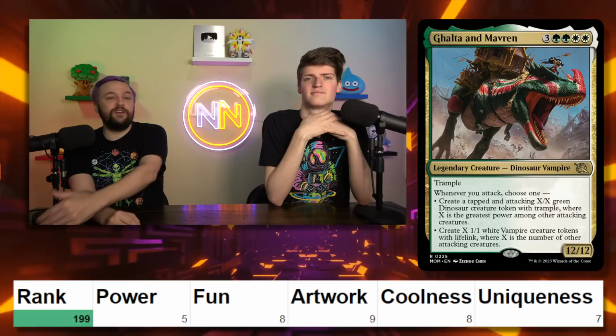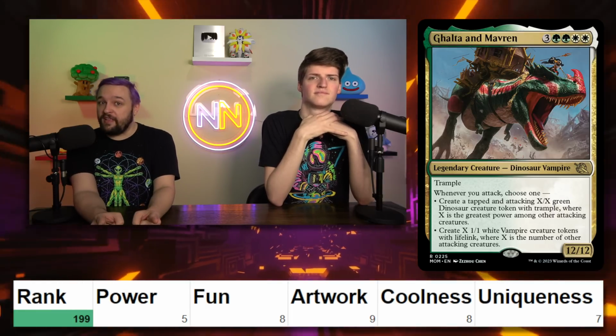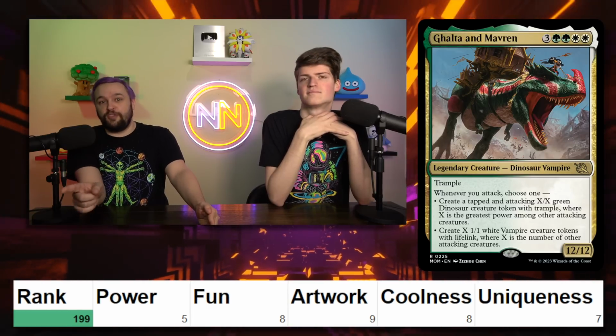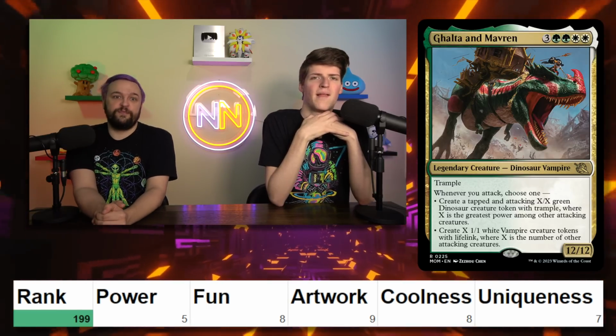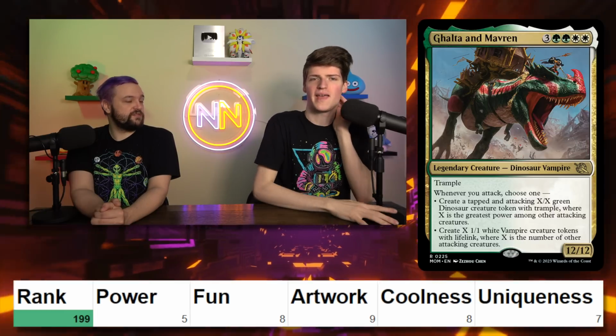So any other creature, get it. It's tapped and attacking, or you can get lifelink vampires that don't come in tapped and attacking, but you get a number of 1/1s equal to the power of the next biggest creature. Right. I like that it's an interesting choice between do you want damage now or lifelink later.